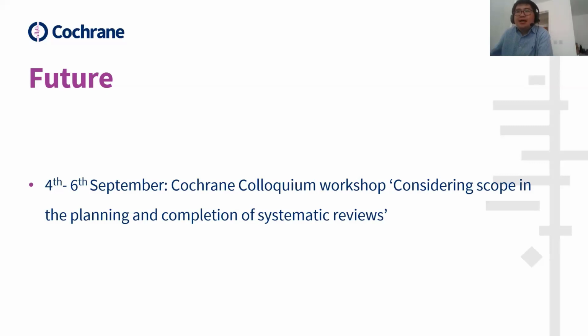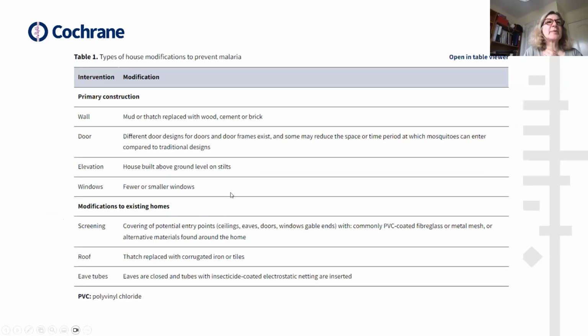Cool. Thanks, Leslie. Another question from Nicholas. Hi, Leslie. If I heard correctly, you mentioned that you would touch on grouping interventions later on in the presentation. Could you please elaborate on how to do this? Yeah, so this was related to this slide in particular, which was the example I used from a malaria review on housing modifications.